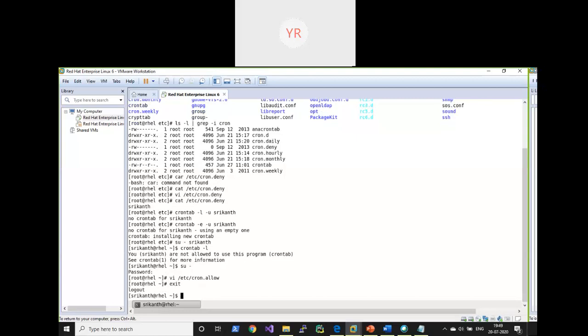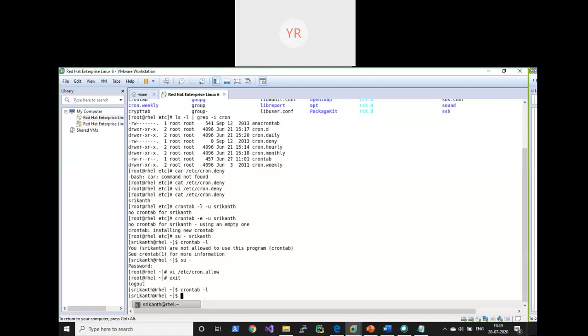Now check it: crontab -l. There are no crontabs so it is not giving any output, but crontab -l is executing here. So the precedence is for cron.allow.